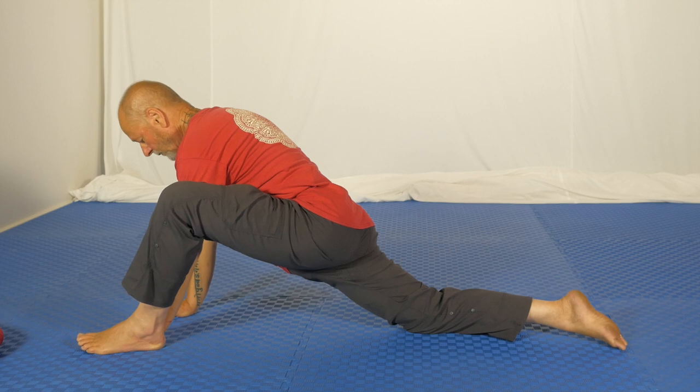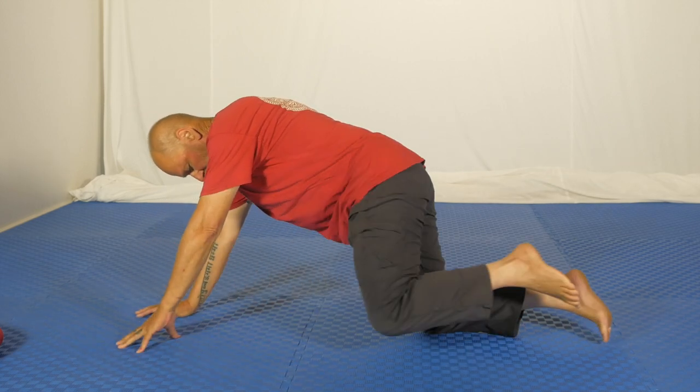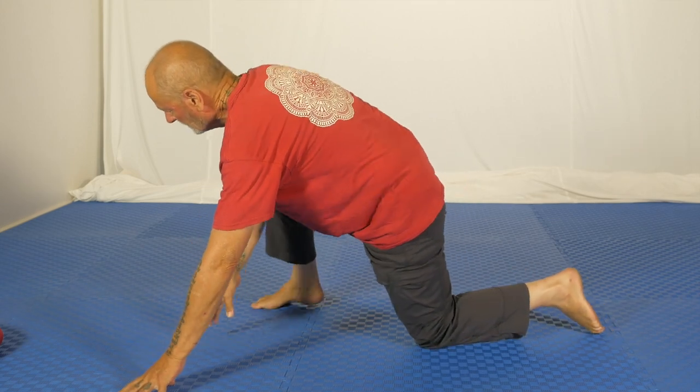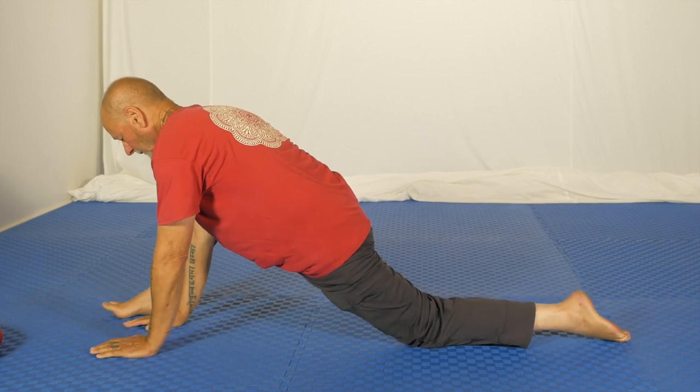So that's one. I won't do any contractions this first time through. We're just having a little feel of what everything feels like today. And now this is what it looks like when you're looking at the other leg.